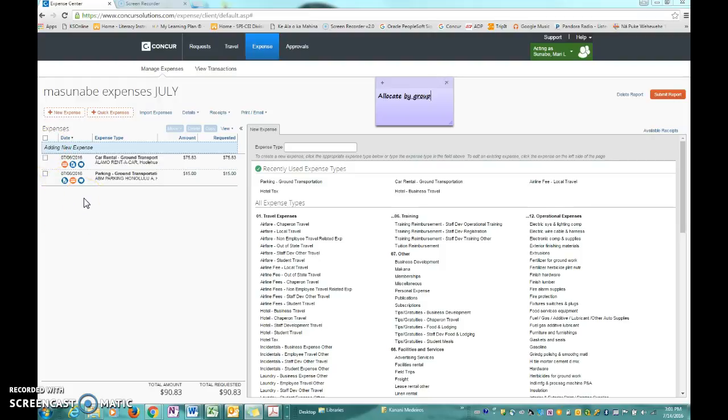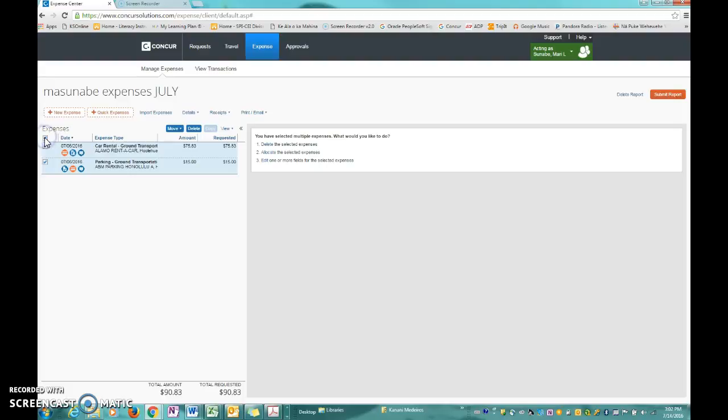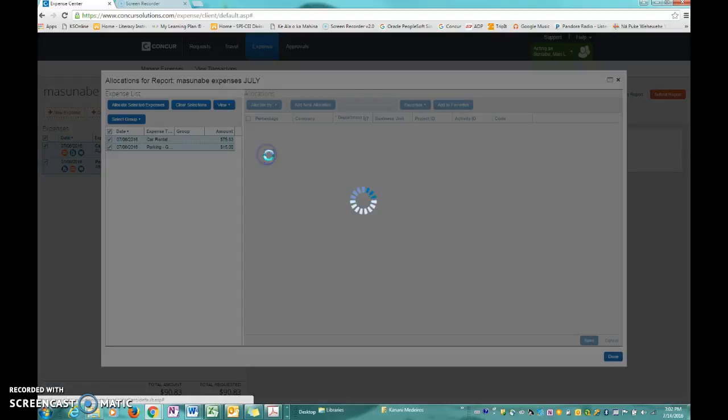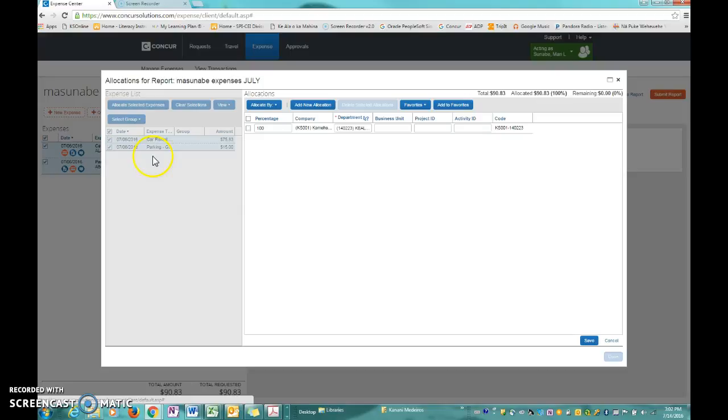So when you are completed doing your reconciliation, you can select all here, top left checkbox, and they'll select each expense line. Scroll over to the right where you'll see a link for Allocate. Select that link. You'll notice then that on the left hand side your expenses, though grayed out, are all selected.